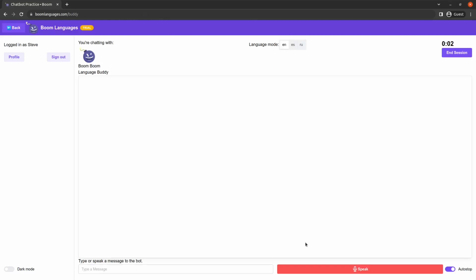And basically the idea here is you have a language buddy, and you can practice as much as you need to with that individual, and you can speak or type messages to it. And it's in a very rough state right now. There's no loading indicator of any kind, and it doesn't stream responses back, so you have to sometimes wait for a pretty long time to get any response from it.